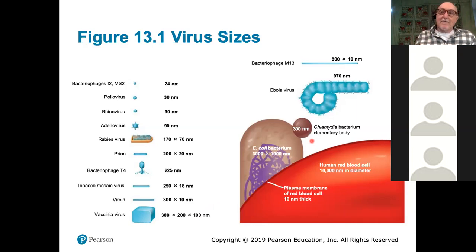The only thing was, they discovered that in fact there were things in that filtrate which could cause infection. Not in animals initially. They discovered that the filtrate could cause infection in plants. And that was one of the very first of the viruses to be cultured, if you like, and described: a plant virus. And that was this one here, tobacco mosaic virus. Tobacco mosaic virus was also the very first one to be visualized by an electron microscope. And that was in the 1940s or early 50s, I can't remember exactly.